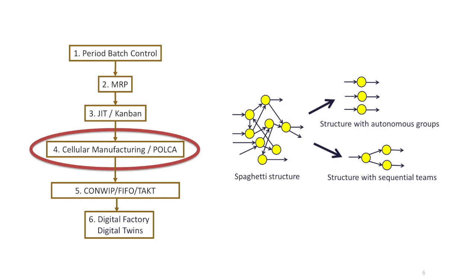In quick response manufacturing, a lean approach for high variety and low volume, Rayjohn Suri, about 20 years ago, proposed the development of dependent cells. He developed the card-based Polka system to coordinate the flow of jobs between cells. Similar to the just-in-time philosophy, Polka demands that jobs can only be manufactured in a cell if a subsequent cell can make time to perform the next operation.